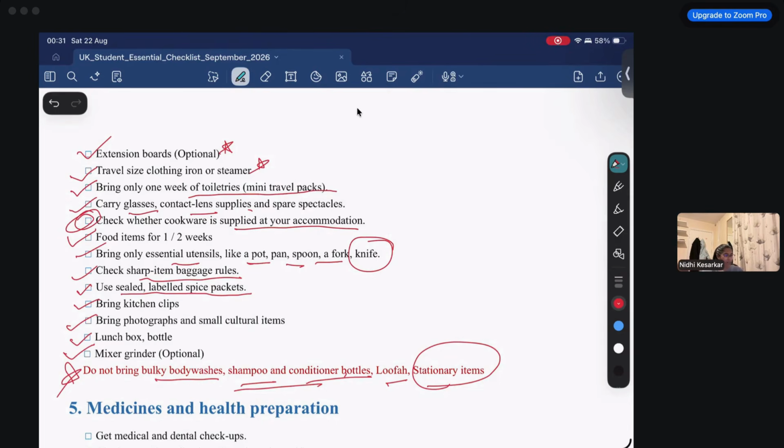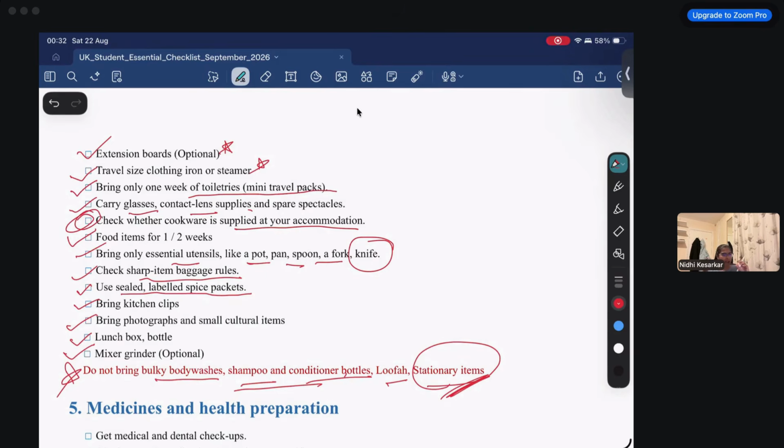Loofahs and everything, you'll get over here. Stationery items, pen, pencil, eraser, sharpener, notebook, everything you'll probably get at your university's welcome fair. I know that I got most of my stationery items from the welcome fairs.